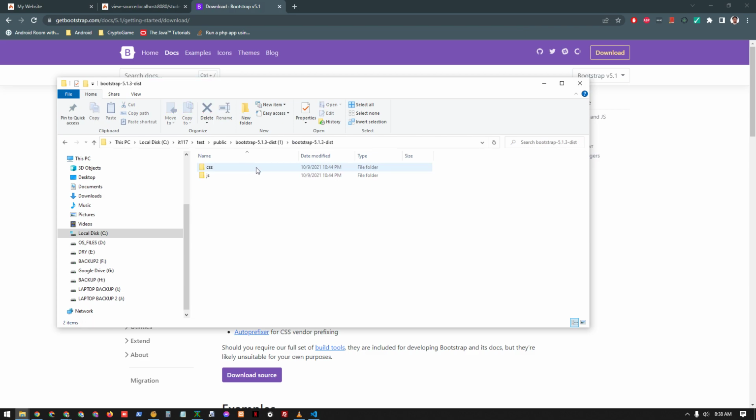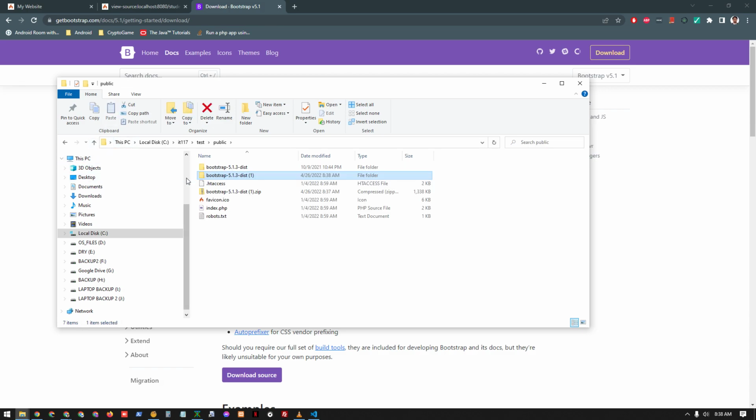So once extracted, maybe cut this as well to organize it. All right, so let's just rename it as Bootstrap. So under Bootstrap, and I might just delete this because I don't need it. So under the public folder, I added the Bootstrap files. So you need to put it in the public folder since it will be accessible to your visitors or your customers.